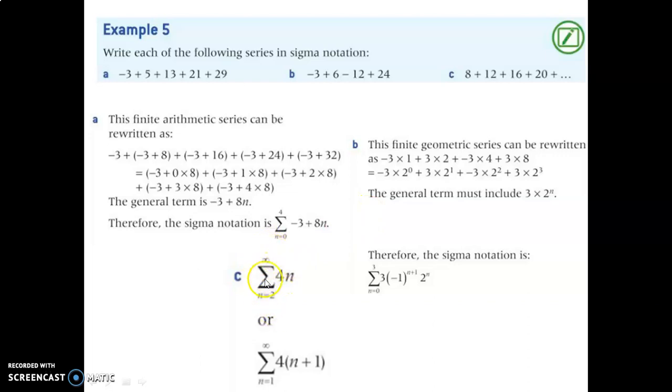So a little tricky, and again, I started with 2. So remember that you don't always have to go 1 through some number. Here we have 0, here we have starting at 2. Alternatively, if you wanted this one to start at 1, so here's an alternative for that, you could have 1 there. But in that case, this has to be n plus 1, because if you put a 1 in here, it will give you 4, but it needs to be 8 to start, right? So you need to do 4 times n plus 1.